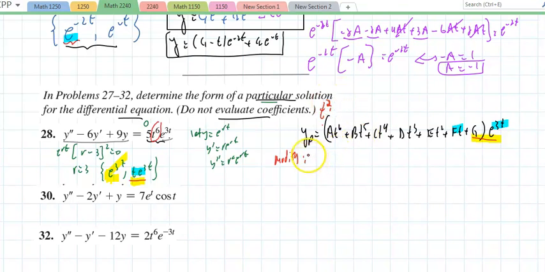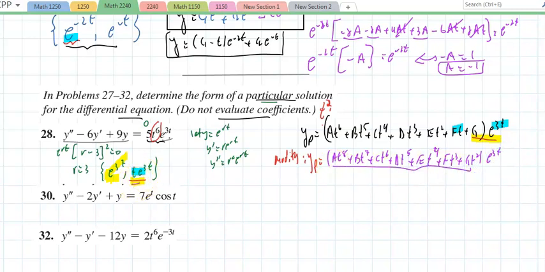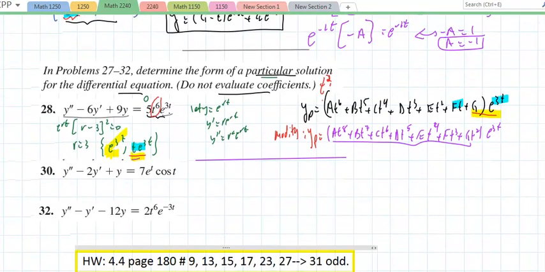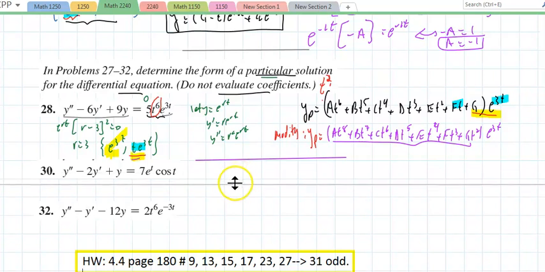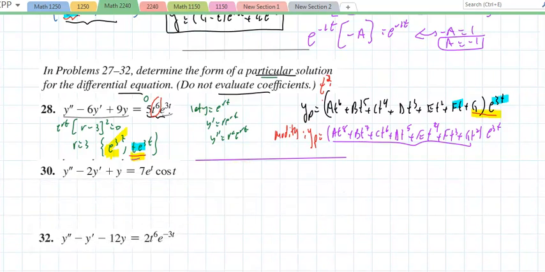So the particular solution would be a t to the 8 plus b t to the 7 plus c t to the 6 plus d t to the 5 plus e t to the 4th plus f t cubed plus g t squared, times e to the 3t. Now, none of these solutions are in there, and that would be fine. Of course, the fun is not listing this. The more fun is actually finding those A, B, C, D. We don't do that by hand. You use matrices. That's where you learn linear algebra.